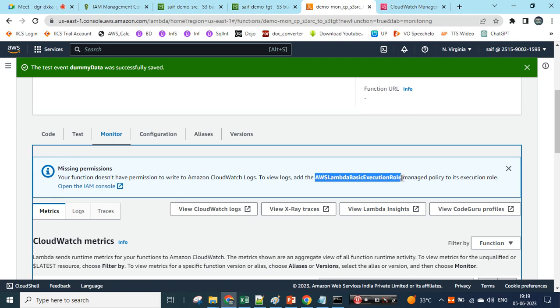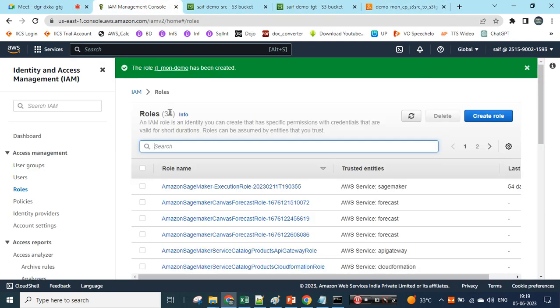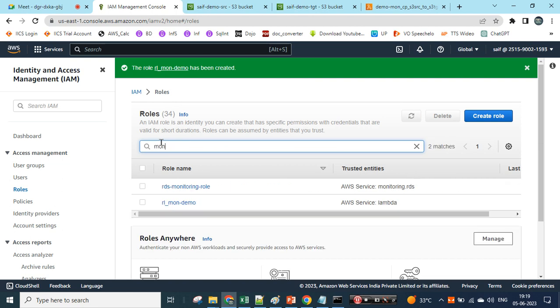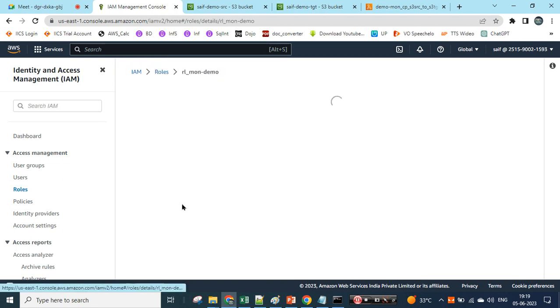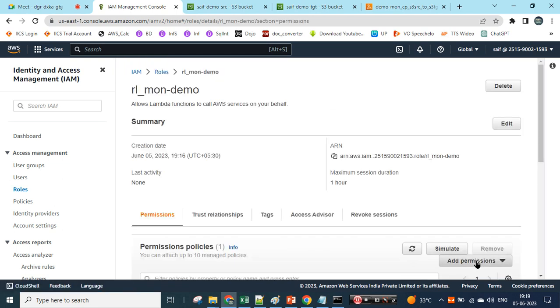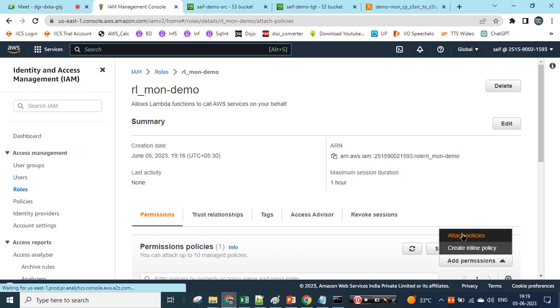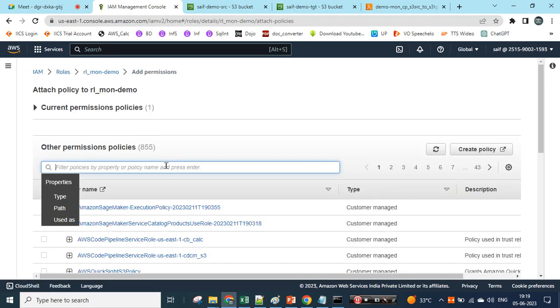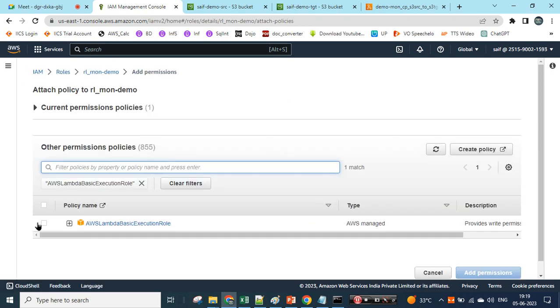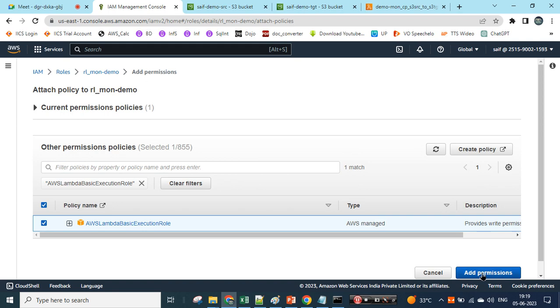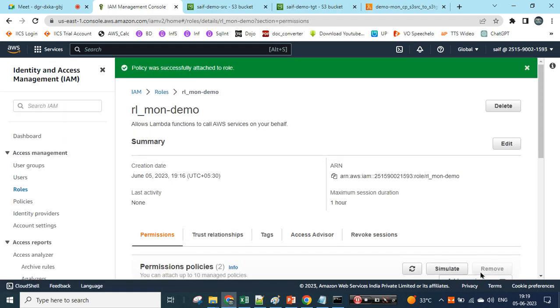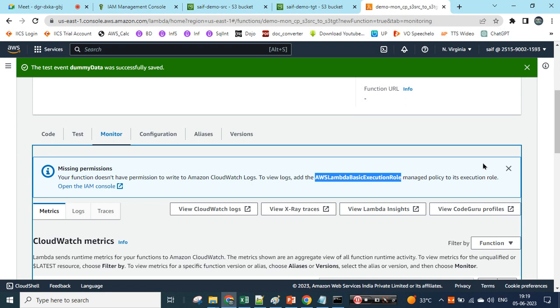So I'll quickly copy this and go to my IAM service. A little while earlier we created this role. I'll go to its permissions and attach a policy with this name, so that moving ahead I will be able to see this.